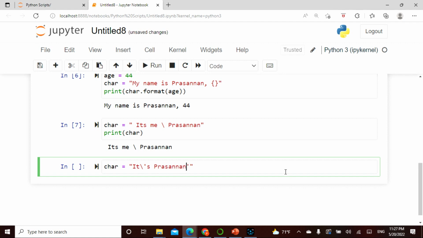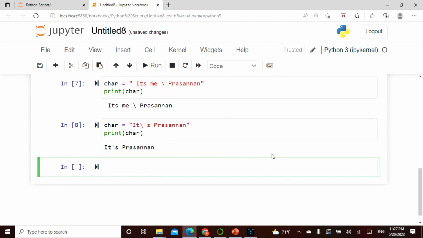I'm going to remove this thing so that the confusion is not there. Now I'm going to say print char. Let's see what is happening. It's Prasannan. See friends, a space has been put in there and it is just taken as it is.